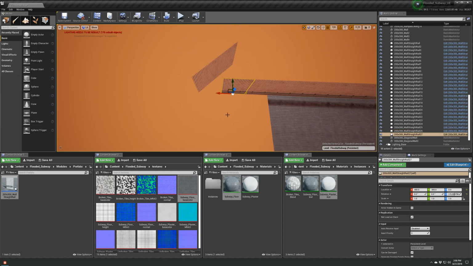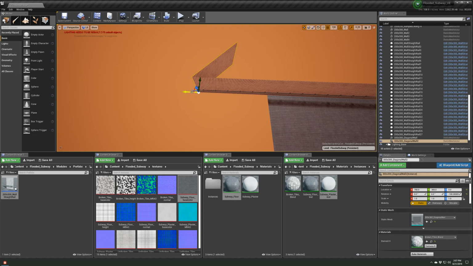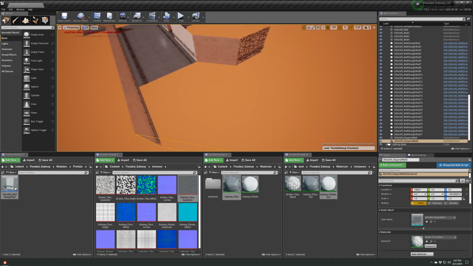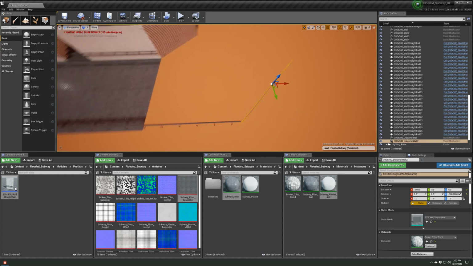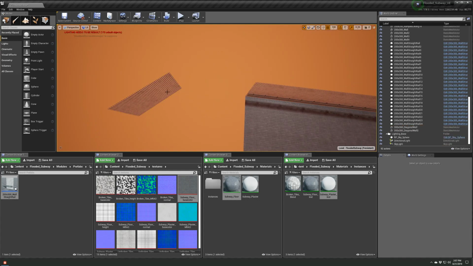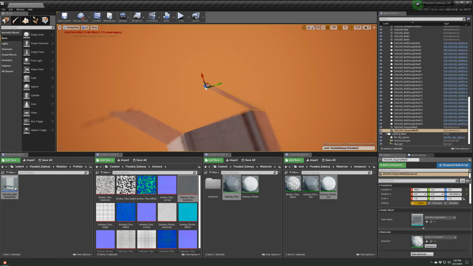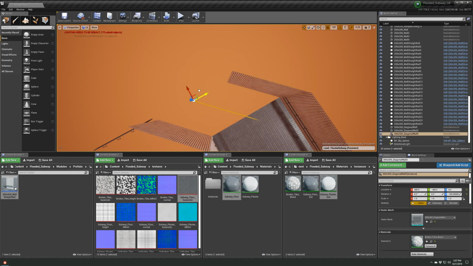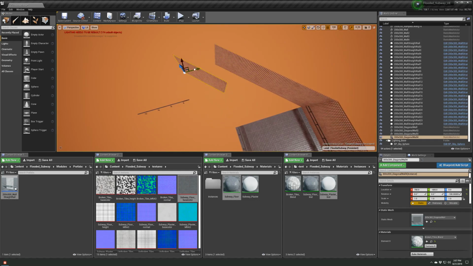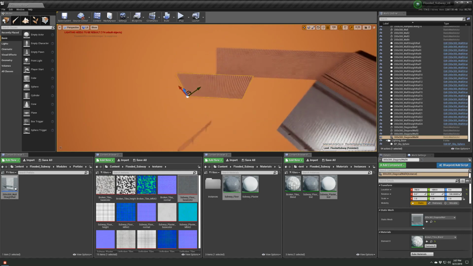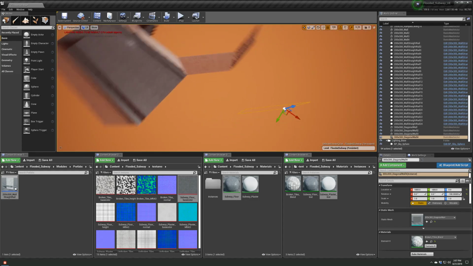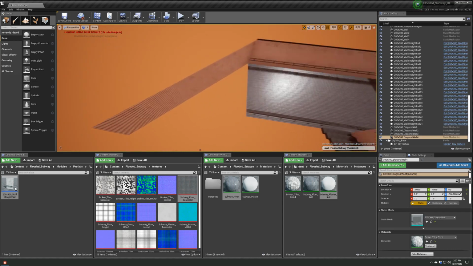Neat. Like that. Doing that, the ref for going all the way over. Doesn't look quite right. Figure that out a bit later.